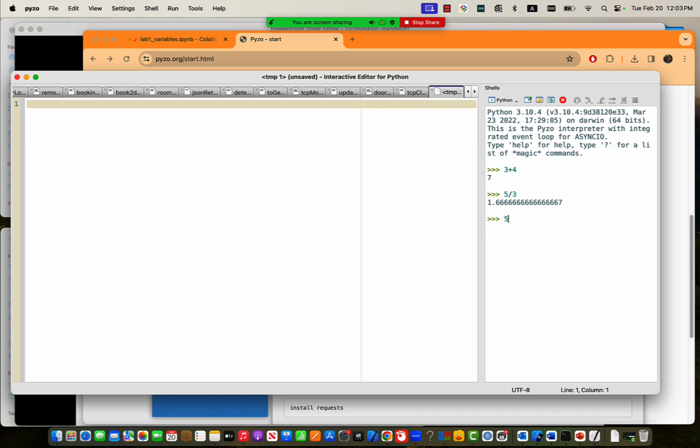But if you want to see the remainder, if I divide 5 by 3, then 2 is the remainder. If I divide 5 by 4, then 1 remains. If I divide 5 by 5, then no remainder, right? Something like that. So the percent sign is very, very important as you do coding.